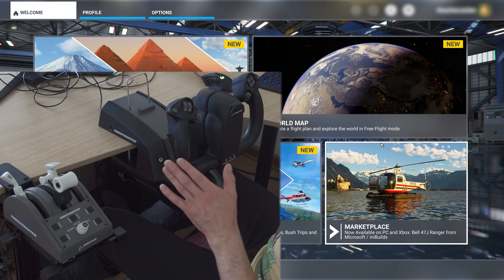Let's get into the options and controls. I already used this before so it remembered my setup: altitude bug, power management, throttle, spoiler axis, flaps axis — all still set up the way I had it. The buttons work here, unlike in the Honeycomb. I have autopilot disconnect, throttle toggle autocorrect on one button, and external view on the right. The default dead zone is applied, which should be okay.